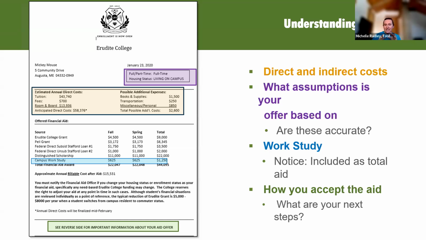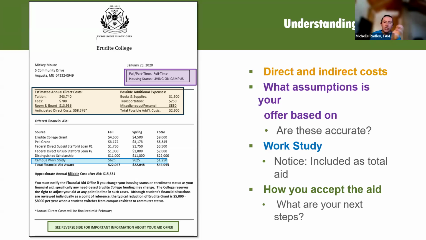It would be great if all of these awards were listed in the exact same format, so it was easy for you to sit down and look at one thing next to another. But the interchangeable use of these terms does make it a little bit more complicated. So having a good idea of the different ways that these might be explained is a really good idea. So you can see obviously the expense is significantly higher for this school, but you're getting an idea of what it might look like here.